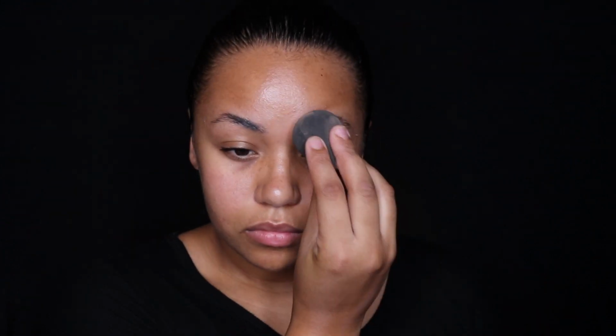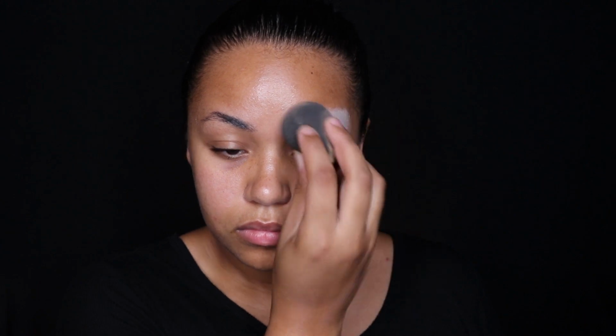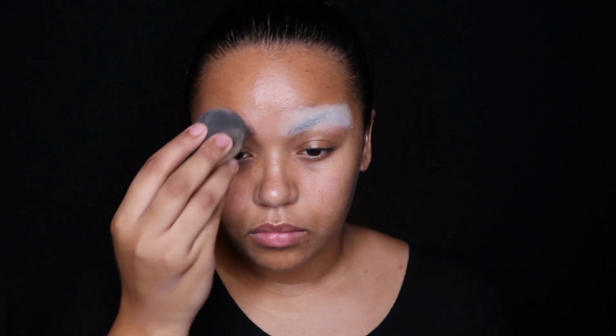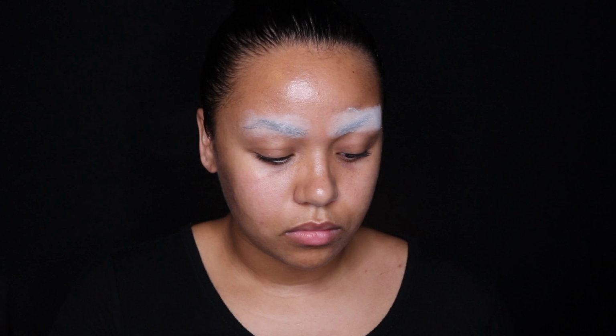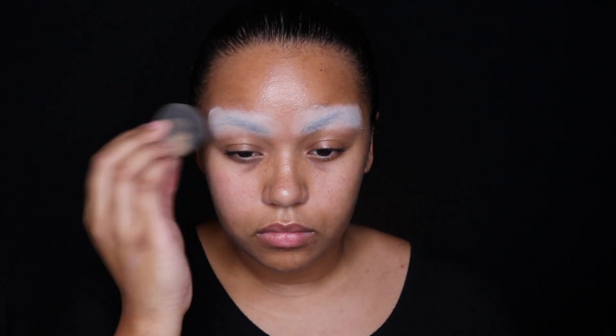Next, I'm taking any type of loose setting powder. I'm using the NYX loose setting powder, and I'm going to pat that onto my eyebrows so that I can fill in all of the grooves between my hairs and my skin so that it will lay nice and flat.